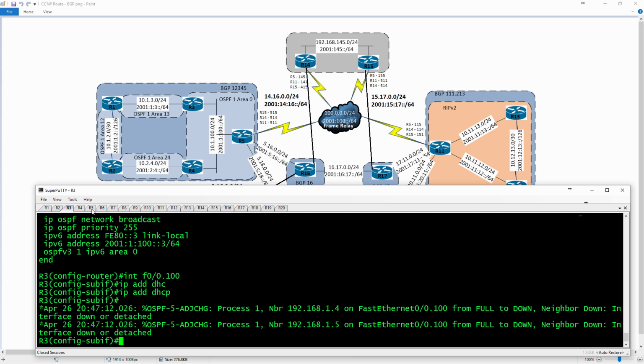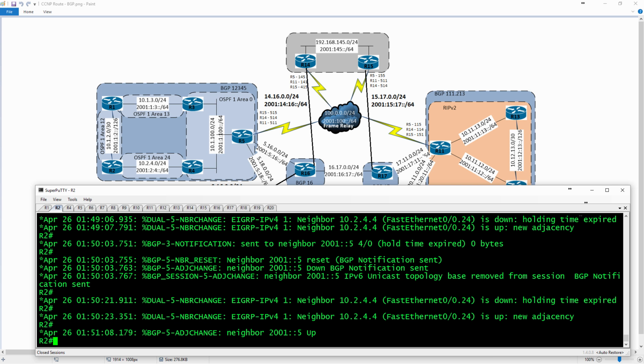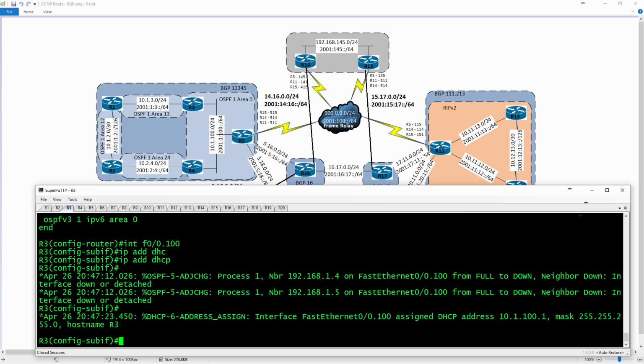So now the adjacency goes down, and as soon as an address is allocated, we should see a log message for that. R5 should see information coming in, and R3 should say excellent.